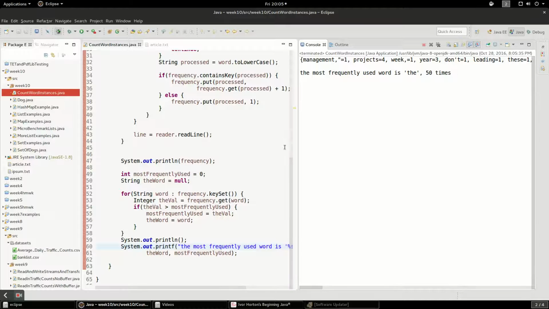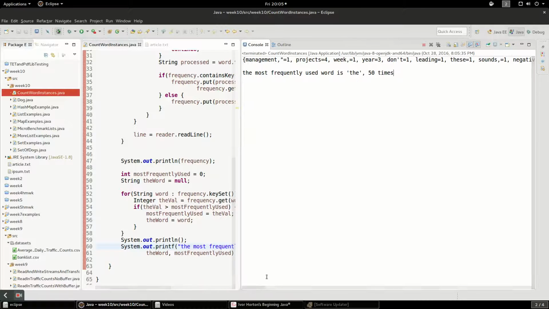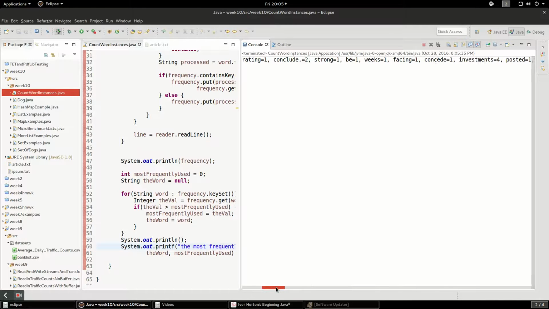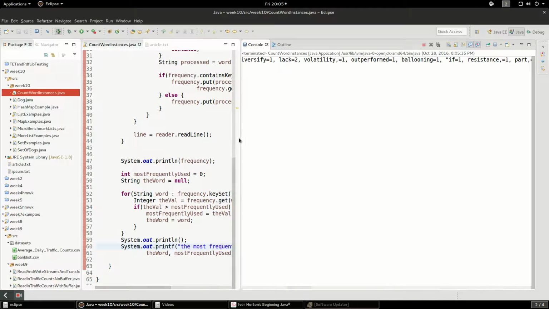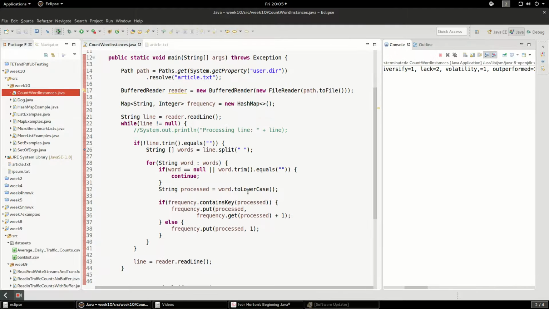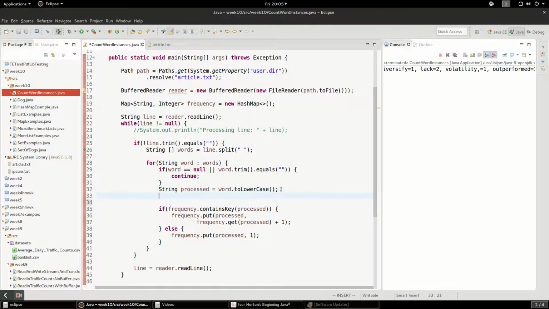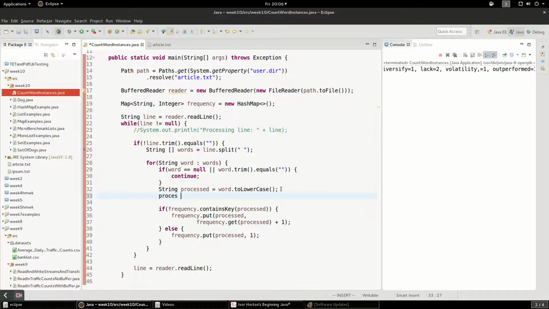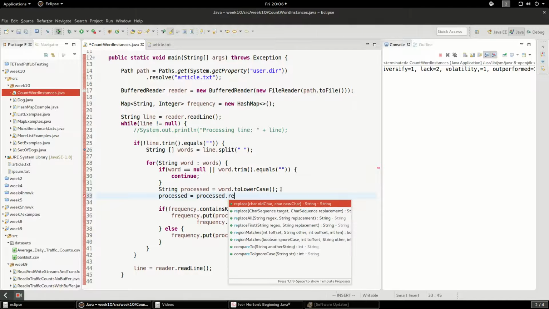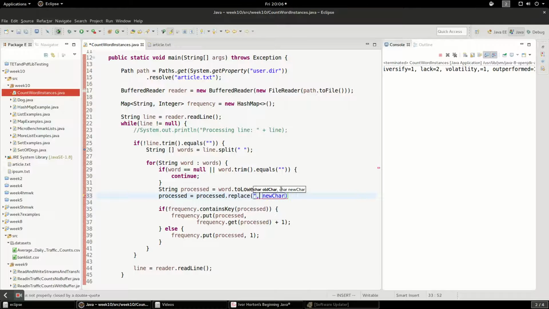So anyway, at the end of this, we got a huge map, and we got the frequency usage of each word through this map. And if you wanted, you could go through and clean this up. You could do stuff like replace everything. You could say processed equals process.replace everything with a comma with empty space, and then you get rid of all the commas because I saw commas everywhere in there.